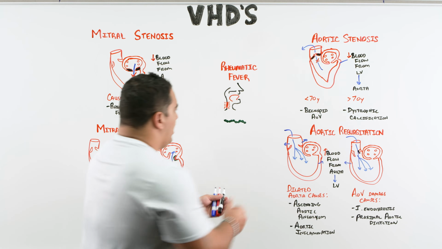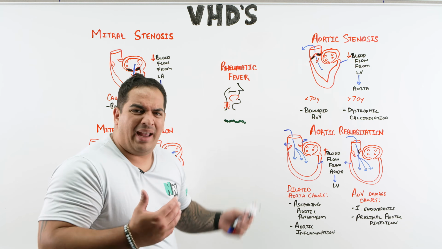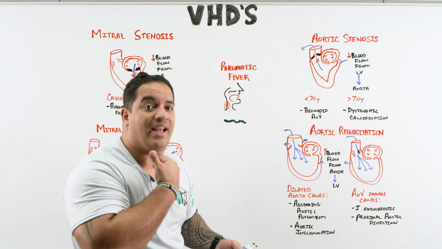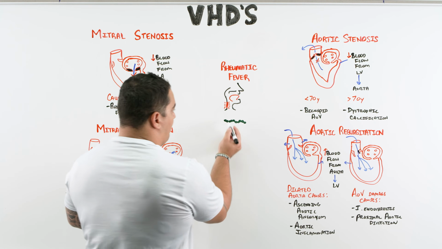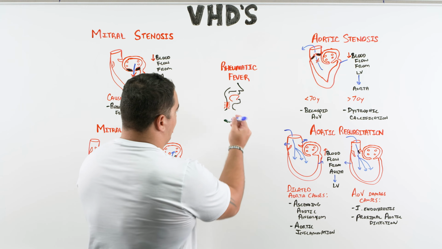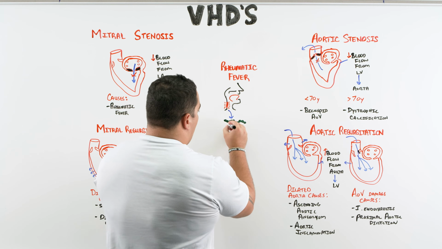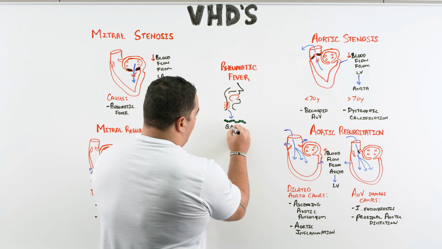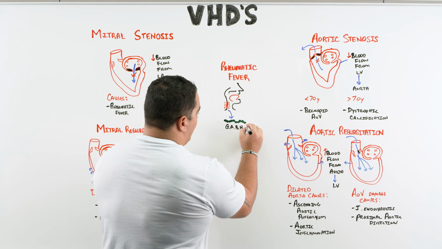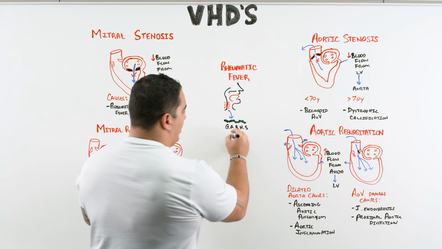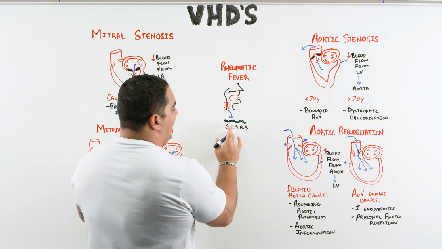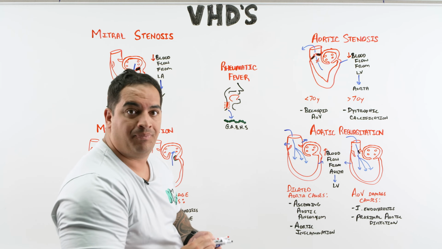Rheumatic fever, usually this happens in younger patients who get strep throat. All right, so they get a bacteria that causes an infection here. So here, we're gonna have an infection of the actual pharynx. Here's the bacteria that's wreaking all this havoc. This is called, I'm gonna abbreviate it, Group A beta hemolyticus streptococcus bacteria. So this is some type of bacteria and it causes a nasty infection of the pharynx.